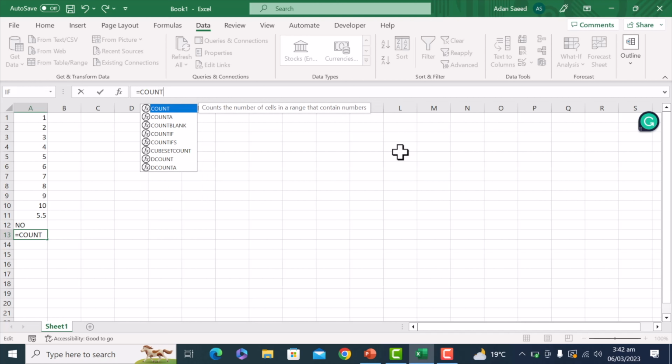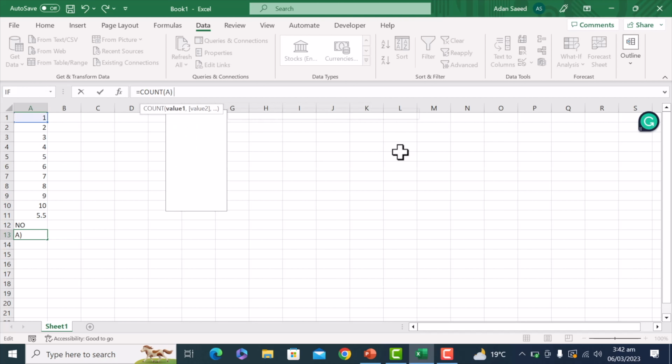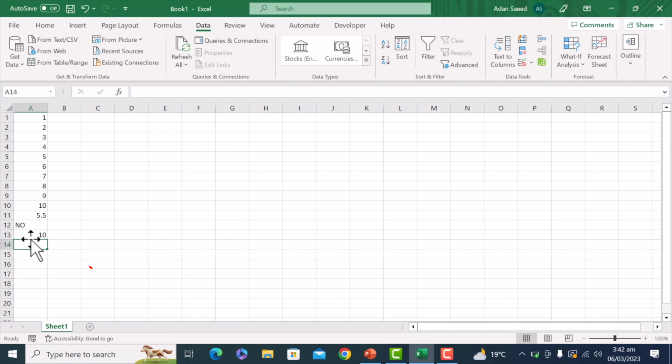And we'll mention the range, that is from A1 to A10, and then press enter. It says 10. So from this cell to this cell, there are 10 cells that contain numbers. So the count is 10.